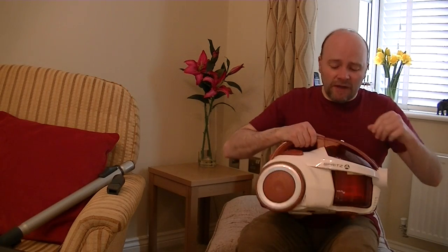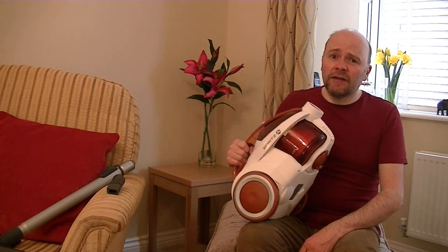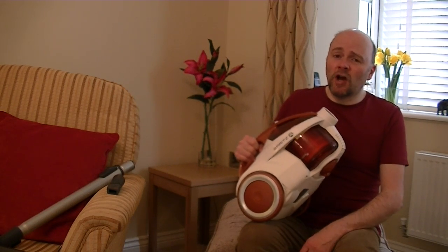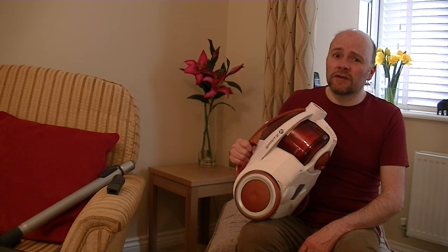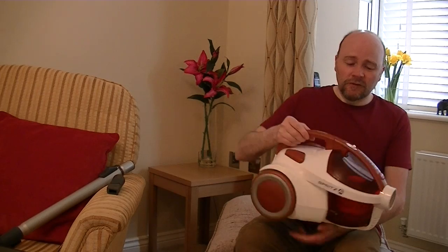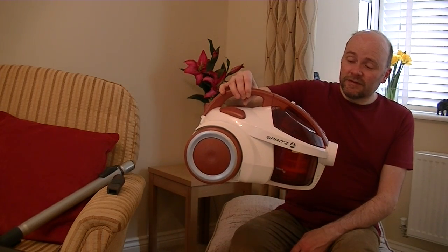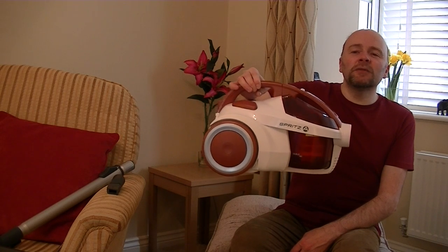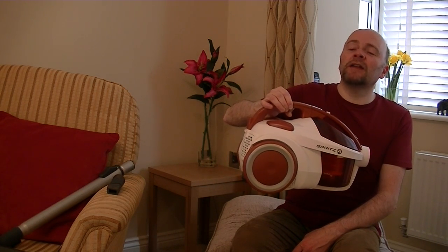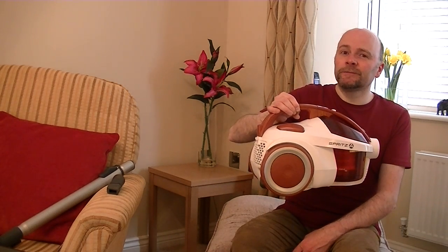But on with the tests. No point in sitting about. I've got to get this plugged in, get my muck thrown about, and hopefully get it picked up. But well, let's just say I'm not hopeful that it's going to leave me a spotless carpet. But wonders may never cease. Who knows? We might have a miracle today in this demo, but I doubt it. Right then. Off to the kitchen, where I see some rolled oats and couscous and sugar are beckoning me. They want to be thrown all over the floor. So I'm going to do that just now.